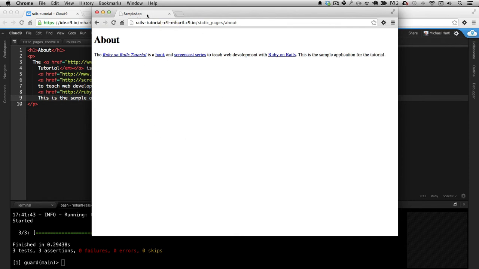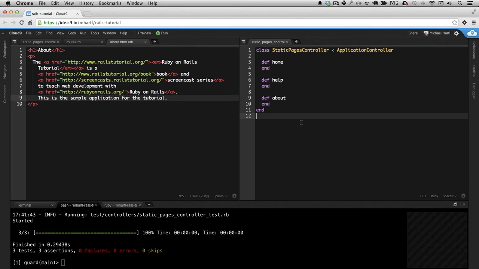What we want is to have this say About, and then we're going to use a vertical pipe character like this. Let me just type it out here. Just use this space here. It's going to look like this: About, and then some base title. So let's just call it Ruby on Rails Tutorial Sample App.